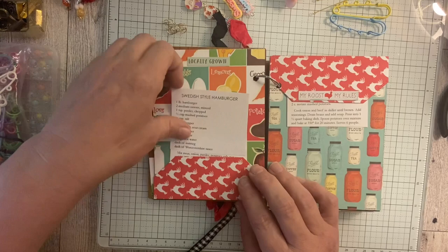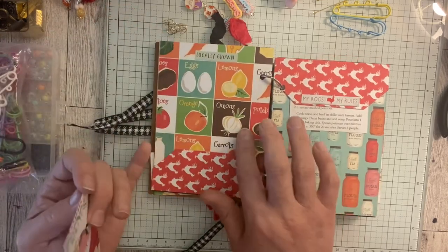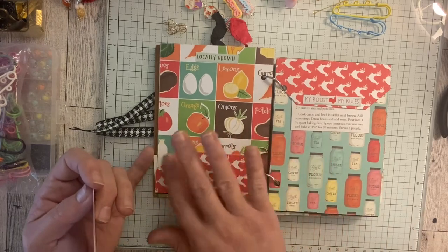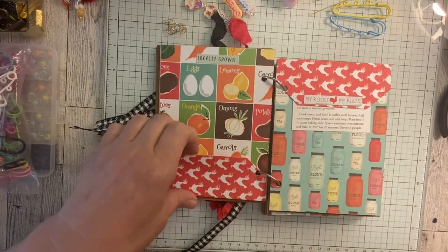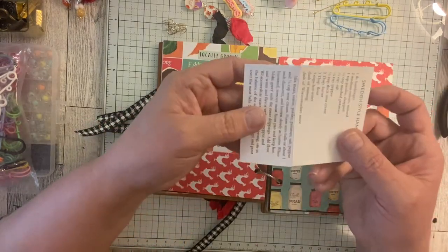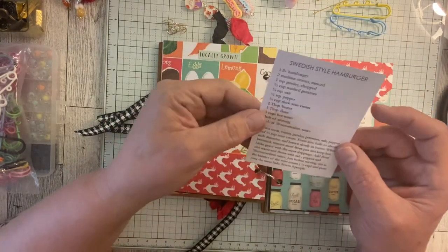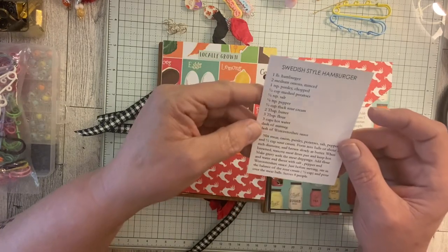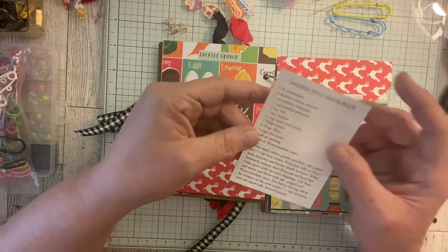Okay, here is a pocket, right? You've got your onions, orange, eggs. I put locally grown, that's a sticker. I did these little chickens and made it a pocket. I accidentally cut this as I was going through. I was like, wait a minute, this is the directions to one of the recipes, so I had to go back and find it.